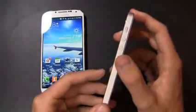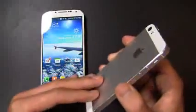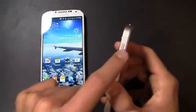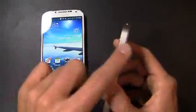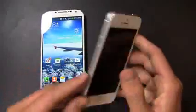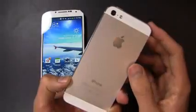Designed very similar to the iPhone 5. It's kind of considered the benchmark when it comes to mobile phone design. Beautiful metal back here that they improved from the iPhone 4S. Then you've got your volume rocker over here, volume switch or toggle, if you will, vibrate on, power button up top. Nothing over here with the exception of your nano SIM card slot, and then camera on the back.